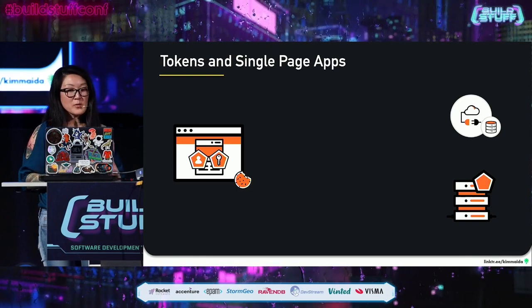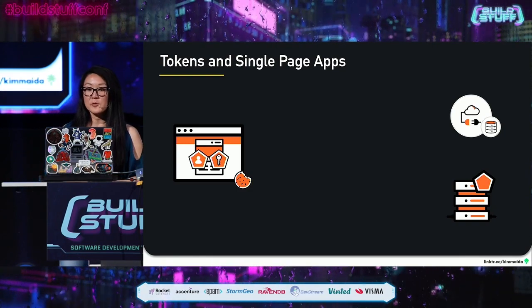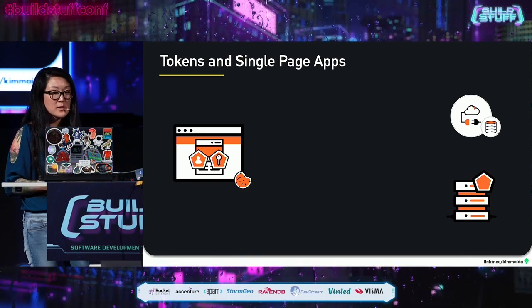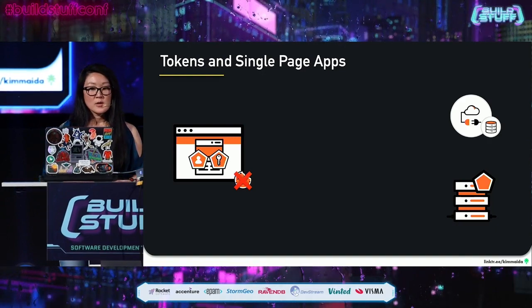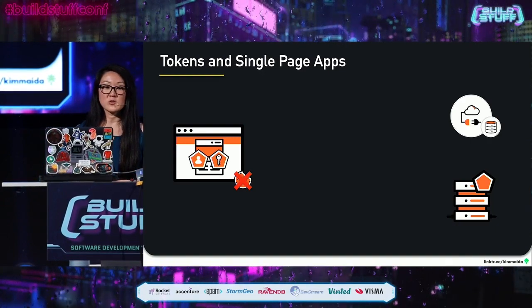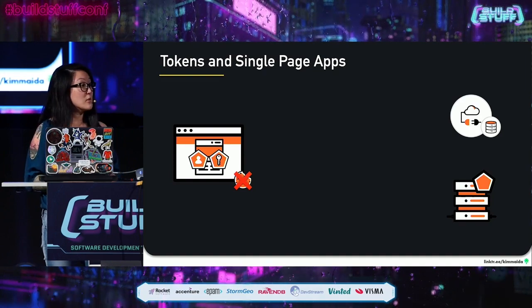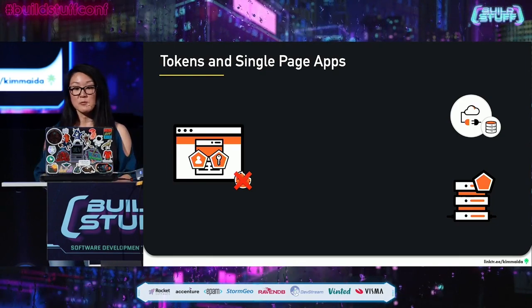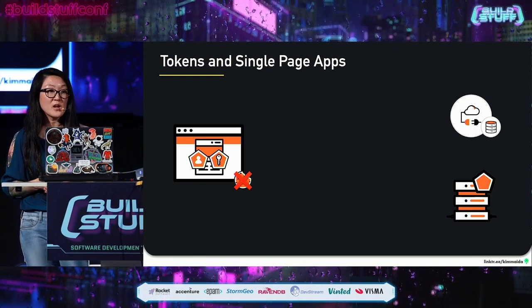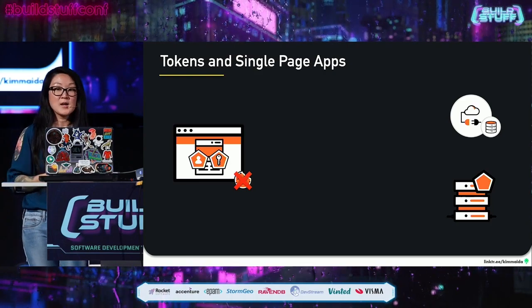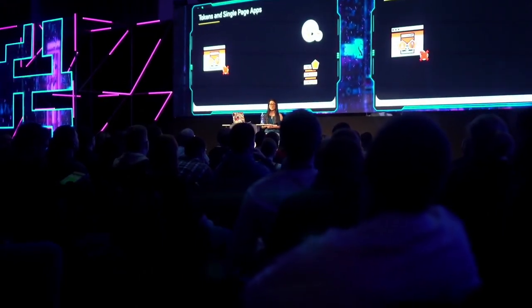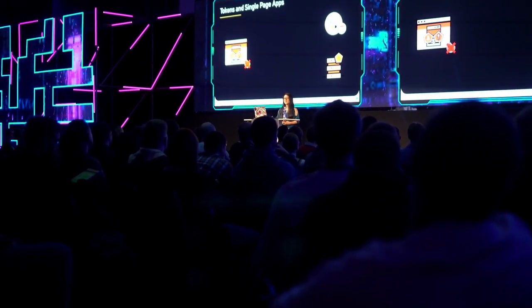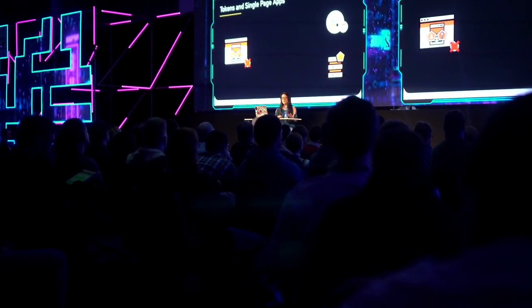However, a more recent challenge has come up, which is that browsers have implemented privacy measures, like Safari's intelligent tracking prevention, that block third-party cookies. And recall, this cookie is for the authorization server's domain, not the application's. So that means that ITP blocks silent authentication. And where does that leave us? It means that we're back to asking the user to re-authenticate every time they refresh the page or come back the next day, and this results in a less than ideal user experience. I'm sure folks have seen this before, where you log into an app and then you basically have to log in every single time you come back to the app.